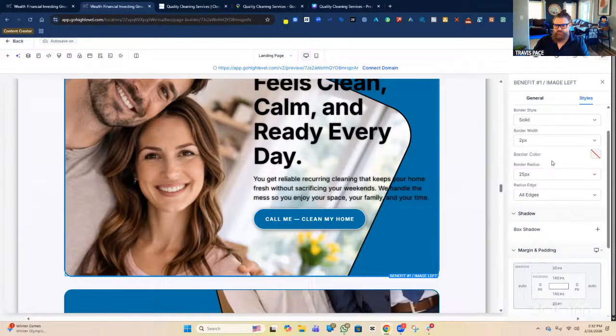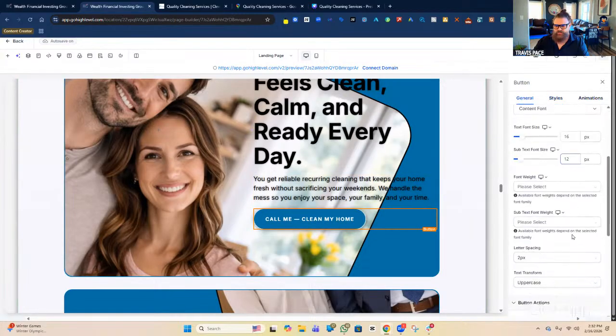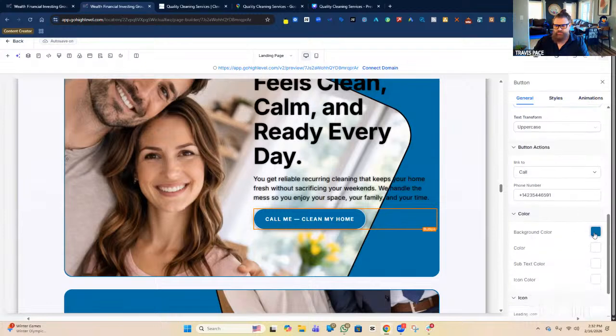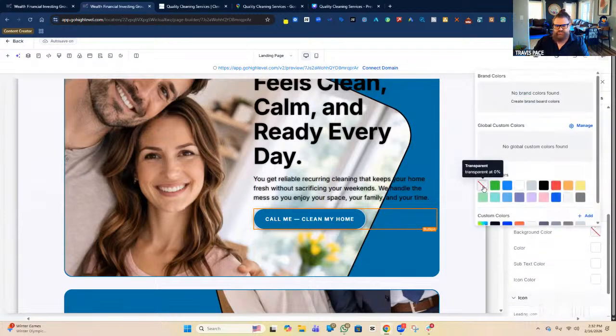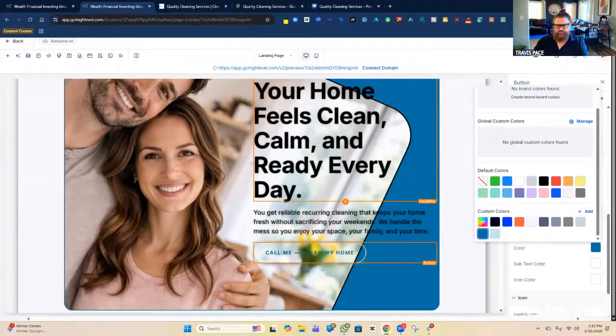I'll show you why we did it this way. So if I move over to general and I swap out the background color for transparent, it looks like beautiful glass. And then we would change the text to this. And what it does is it looks like a beautiful glass feature as they're scrolling through.